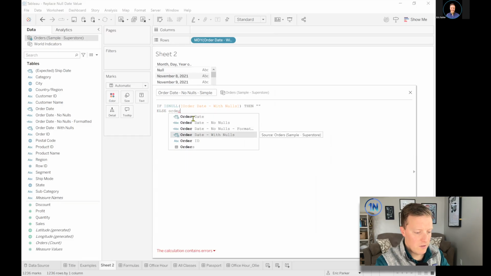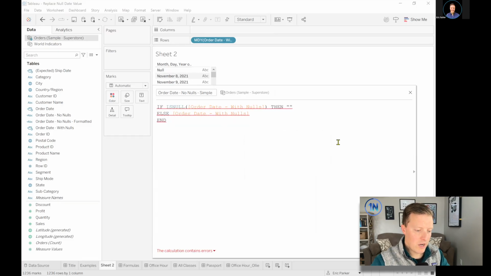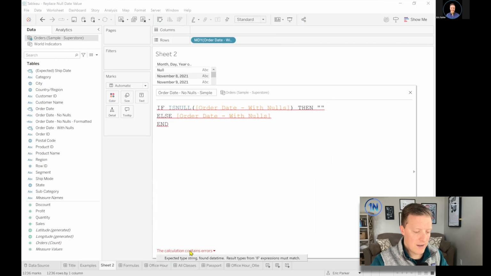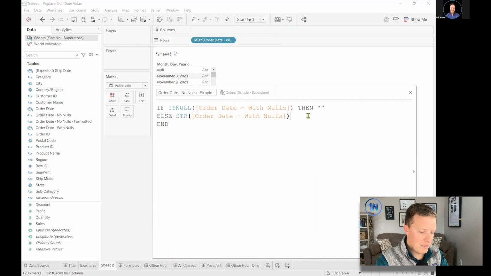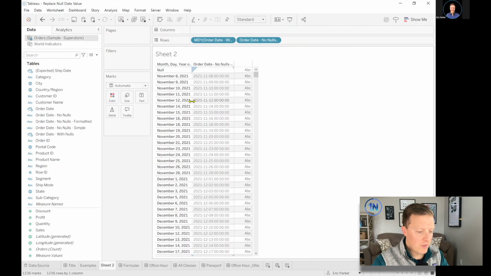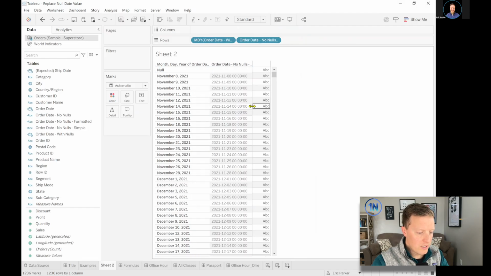order date with nulls. Now, Tableau's not going to like this initially because it's going to say that this is a string output, whereas this is a date output. It's not going to say it quite like that, but essentially, that's what the error says. So if I just simply say, you know what, actually make this thing a string instead, now Tableau's like, cool, it's giving out text either way. So if I say okay, and then let's say put this on my row shelf, it works to a point.